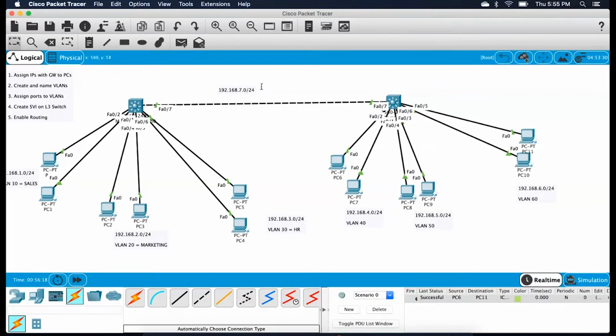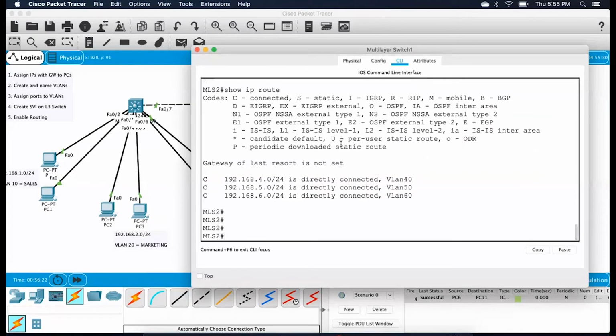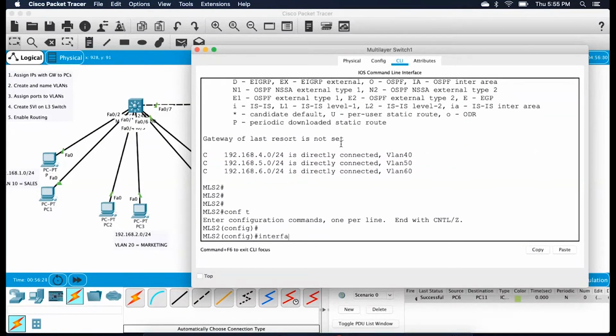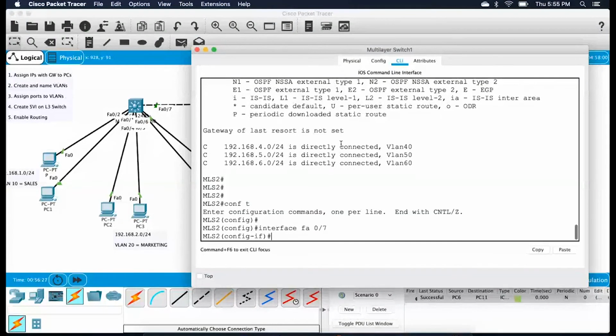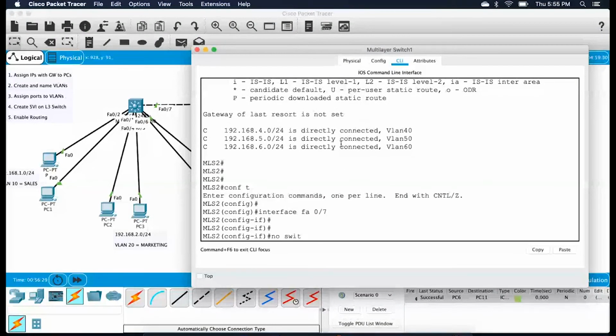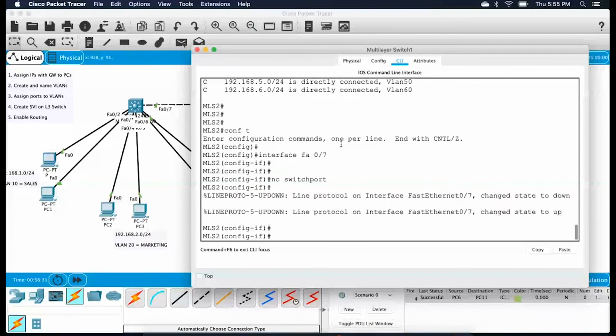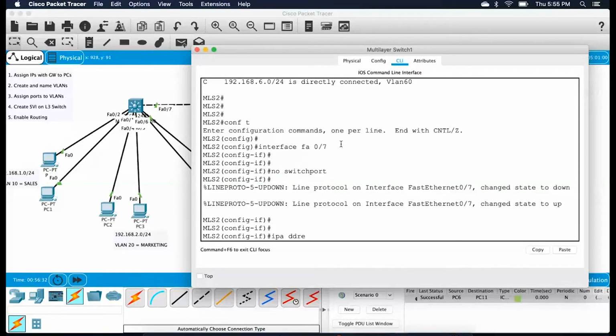Yeah. And then you go to the other switch and say conf t, interface FA0/7, and say no switchport, and then configure an IP address, and that IP address will be 192.168.7.2 255.255.255.0.